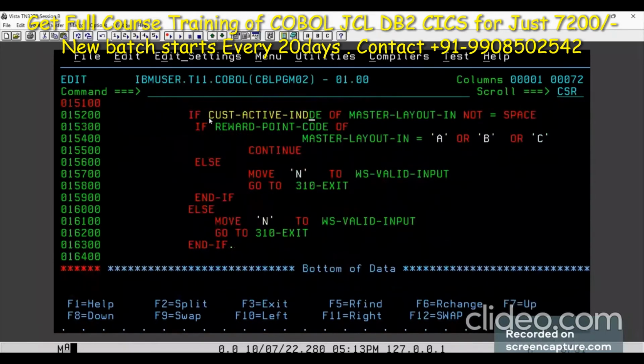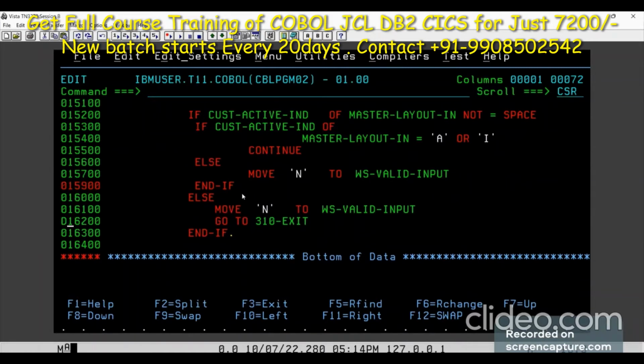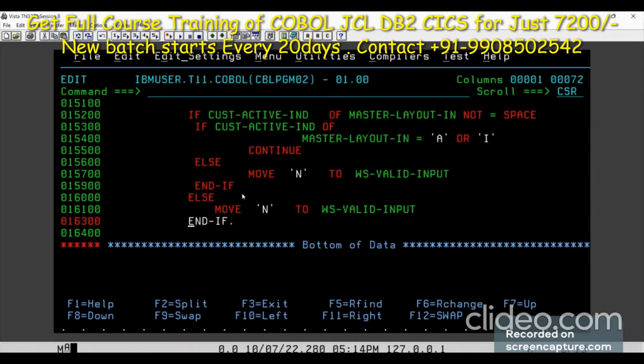Yeah, this is enough to type on the same line here, like this: active indicator of the master layout is equal to A and I. Only two values, guys: active, inactive. So we are done with all three fields here, and I don't need this one in this particular piece, and everything is done.